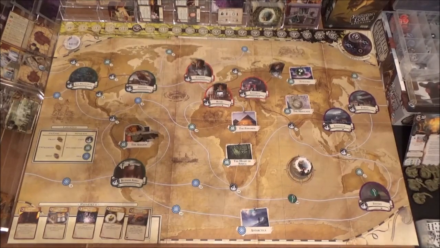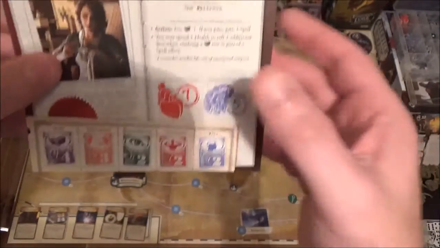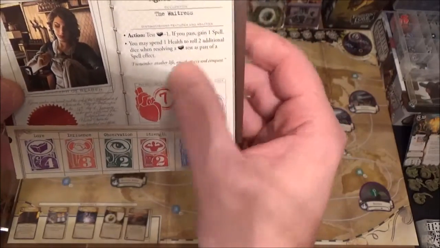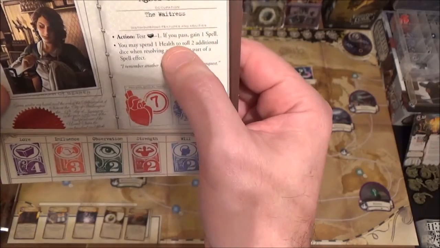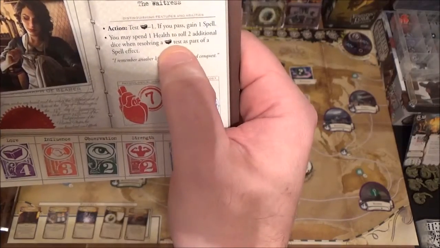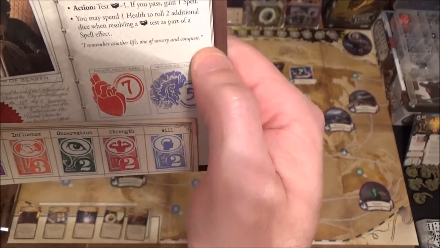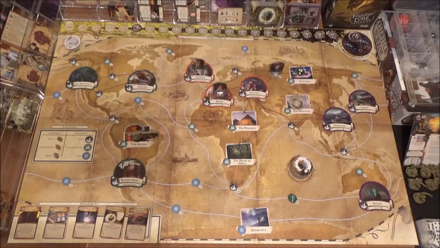And what else? Oh yes, while I was going through the investigators, good old Agnes, I forgot to go through her special abilities, the actions that she can use, her component actions. She can test law at -1. If she passes, she'll gain 1 spell, so that's really good. You may spend 1 health to roll 2 additional dice when resolving a law test as part of that spell effect. I remember another life, one of sorcery and conquest, so there you go. So that's her special ability.